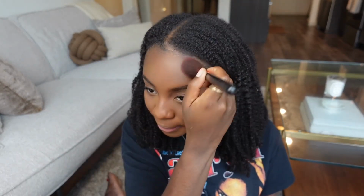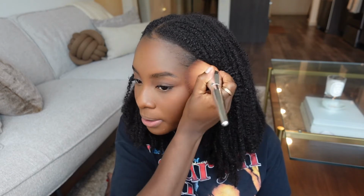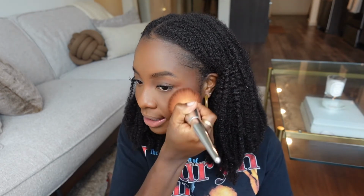And I sweep that also across my forehead as well. So contour cools down your face and you want to bring that warmth back. So what I love to do is go in with bronzer, and I just put that bronzer over my cheekbones and anywhere where you want the light to hit, because bronzer attracts warmth to your face. I don't know if you can see the difference from this side to this side, but it warms up your face. So you want to add it to the places where you want the light to hit.